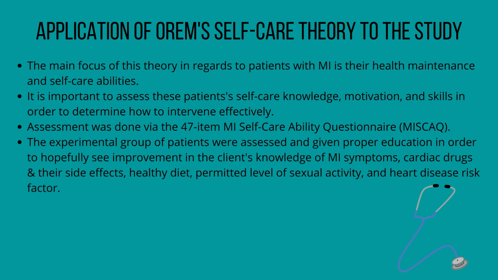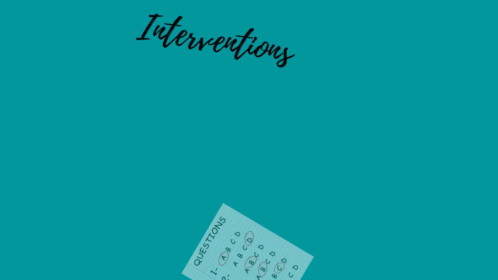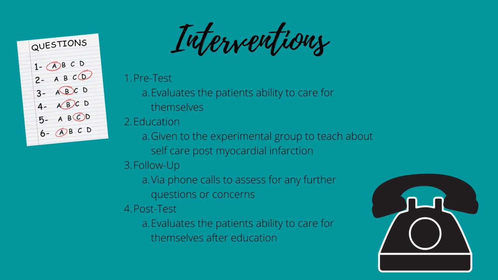Patients in the experimental group were assessed via the 47-item myocardial infarction self-care ability questionnaire, where then they would be given proper education based on how they assessed. The first intervention was a pre-test to assess the patient's ability to care for themselves and what type of education the patient may need pertaining to MI self-care.